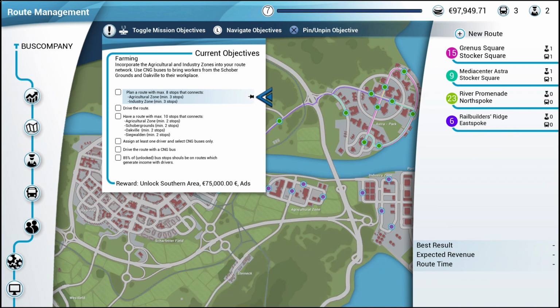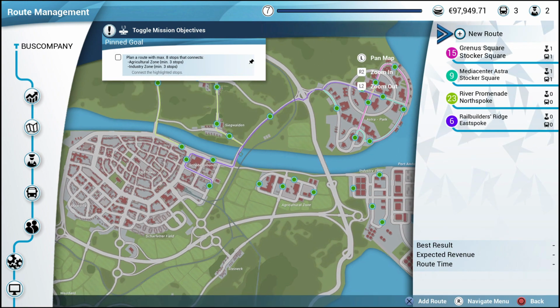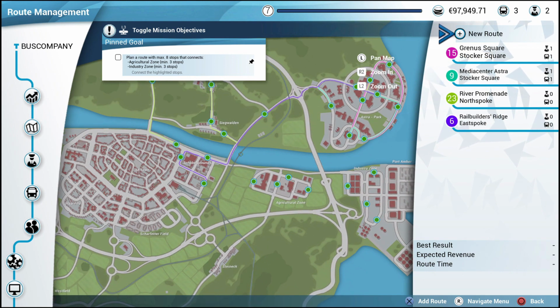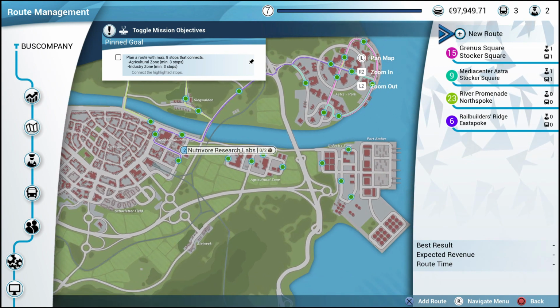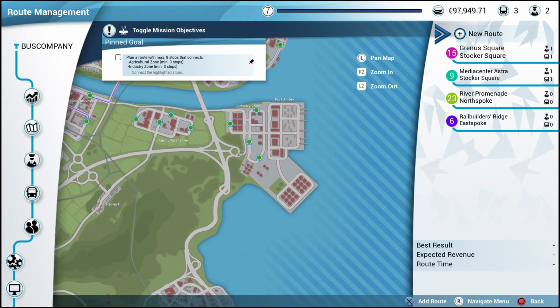Okay, so we got new objectives, new routes to plan. We also got a CNG bus route as well, and we'll probably assign it to this route here. It looks like quite a busy route. So let's go ahead and pin this one up. For this one, we're going to need 3 stops minimum in each district. We've got the agriculture zone, which is just over here, and we've got the industrial zone as well. So let's have a look and see if we can optimize a good route here.